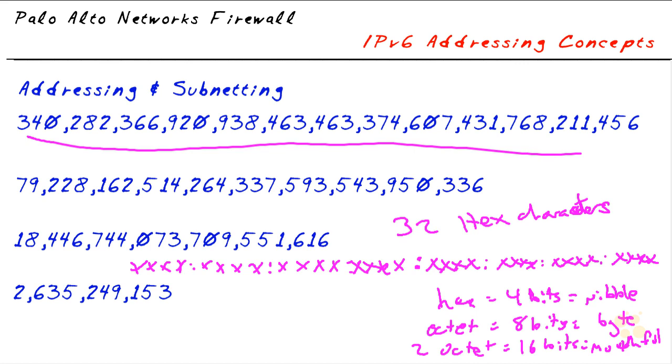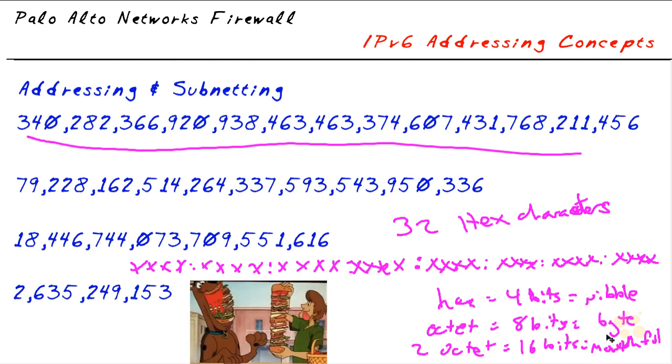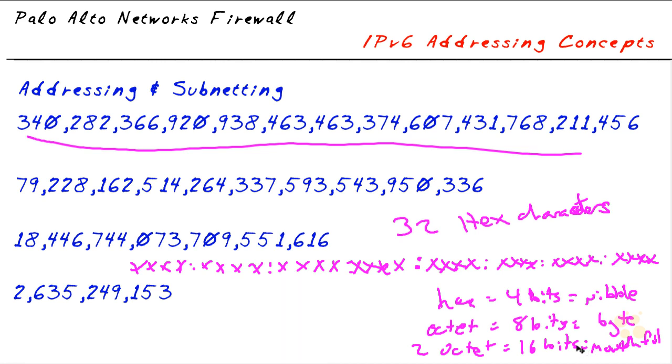Again, not exactly a technical term. The industry hasn't quite caught up with me on that, but just for point of reference right here, always good to know what it is we're talking about. So 2 bytes is a mouthful. Don't want to make sure that you're hungry for IPv6. So all of that fun stuff, we're going to go with it.